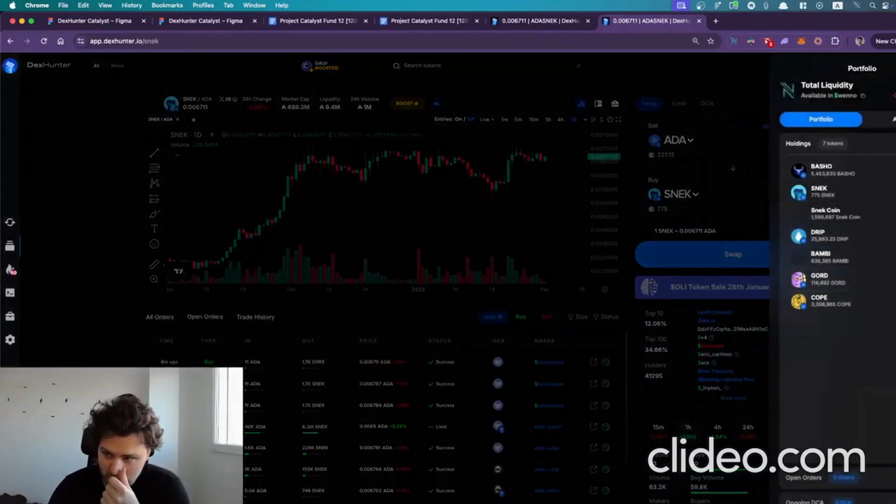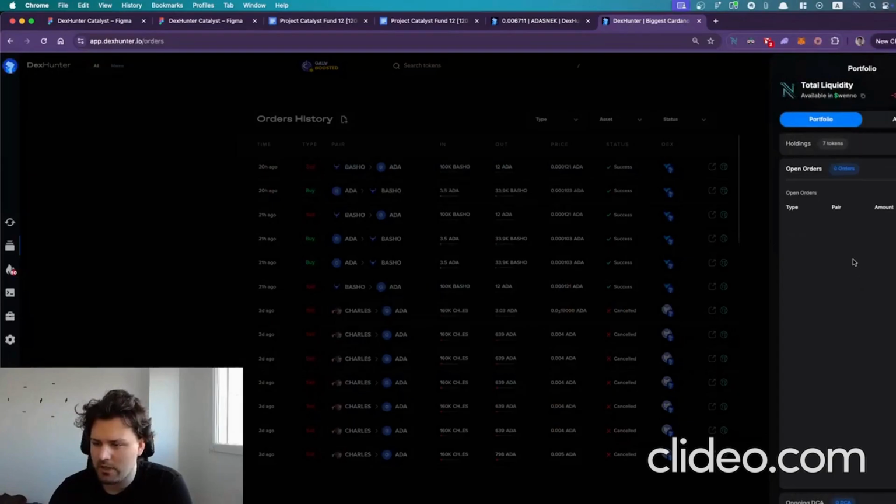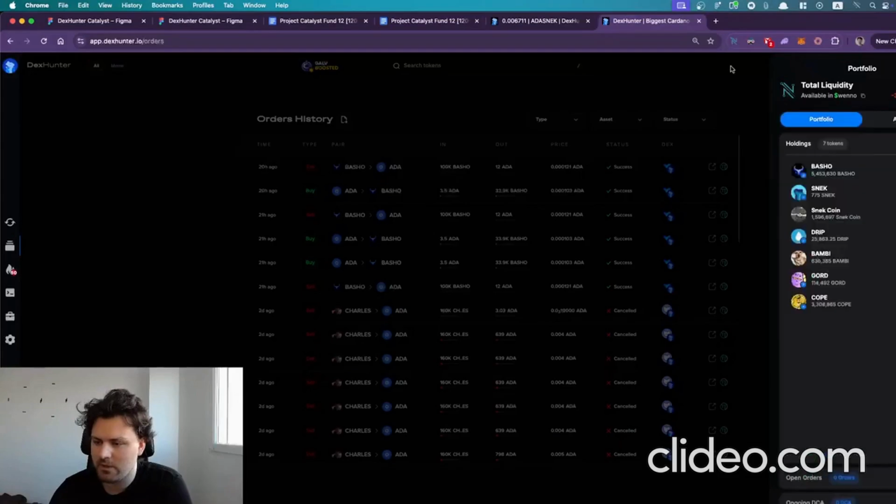And one of the bigger changes is of course the portfolio tab, because we moved the orders from originally being on a separate page, which just took a lot of space. It was simply an order page. We moved it to this little tab, which has your holdings, open orders, DCAs, and all your past history.